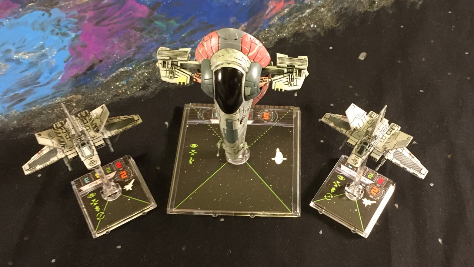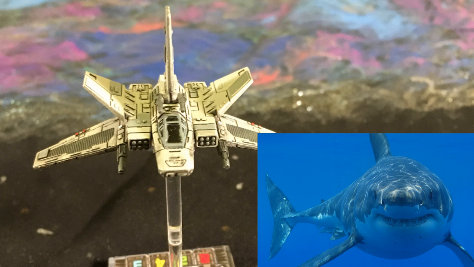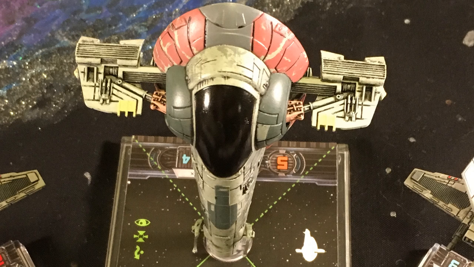Alright, and so the name of this build, I call it the Sharks and the Jet. Reason for the Sharks is because, let's face it, the Alpha-class Star Wing gunboat, if you look at it, kind of looks like a shark with those long sloped gull wings and that dorsal fin up top. Like, it already looks pretty much like a shark. And then the Jet in this build is the Slave I, and, well, I guess technically every ship in X-Wing is a jet, but you get what I mean.